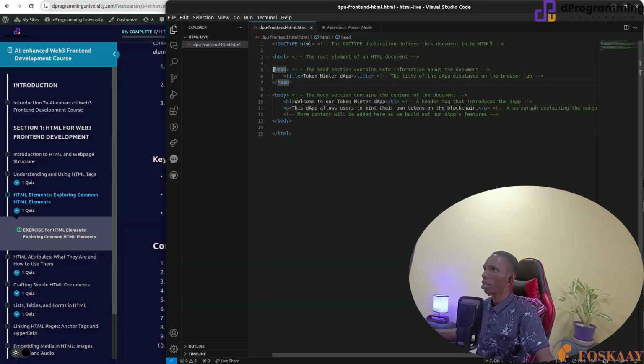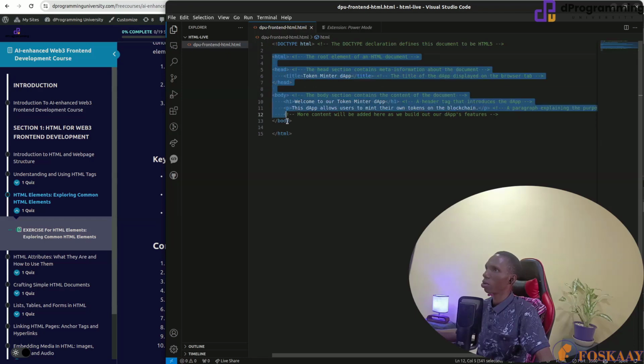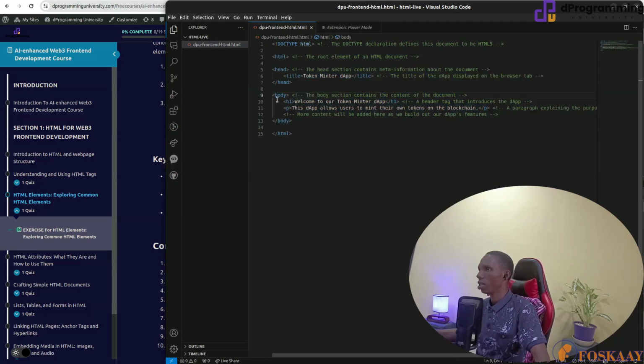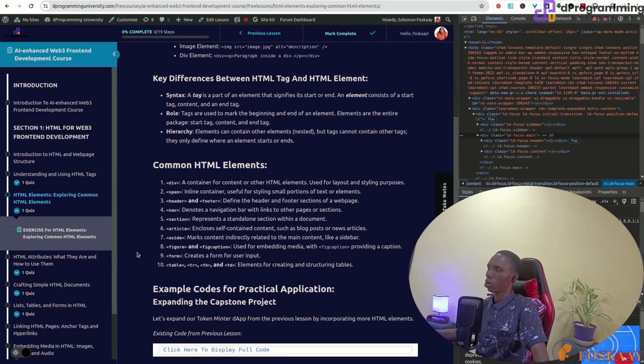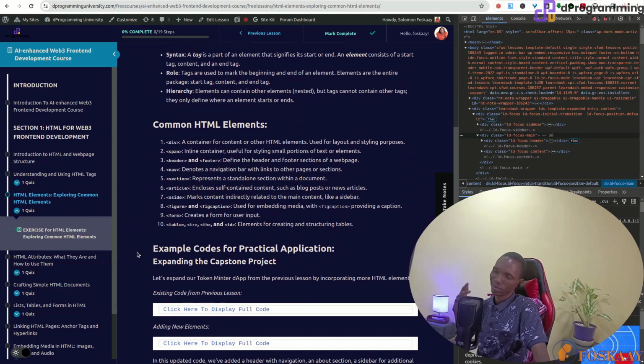But the HTML element is everything from here to here, from this HTML to this HTML, everything here. So it's a body element, using the body tag and things like that. So not much to it. As you work, you get used to the confusion anyway.